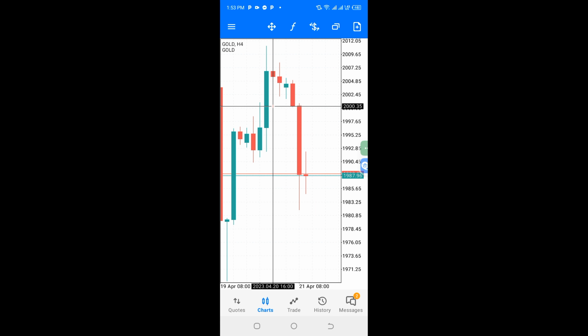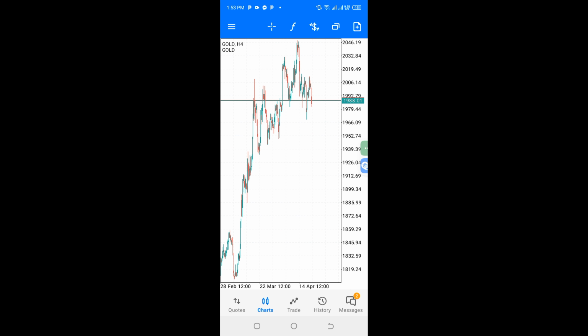The next thing we're going to be checking over here is how to use the MT5. It's just simple. What we are interested in over here is to do the technical analysis. Let's see what we can do. But remember, there are disadvantages. That's why I recommend this platform so much, because we have so many drawbacks when it comes to MT5 when you are using a phone.